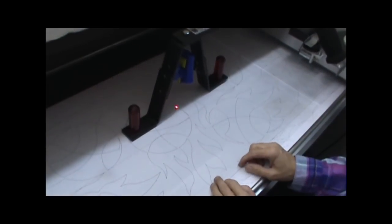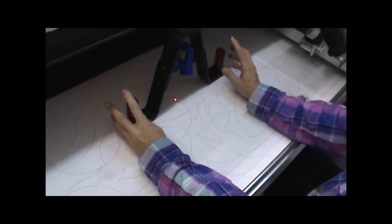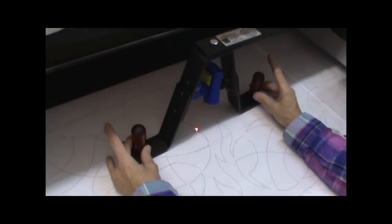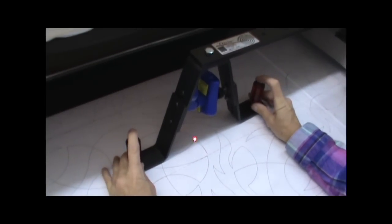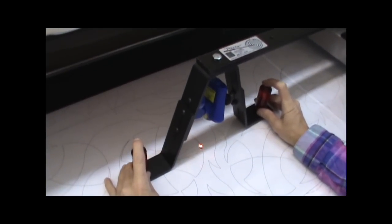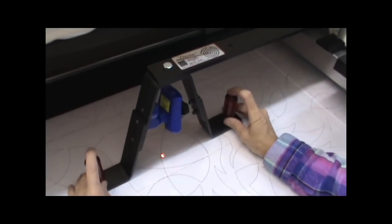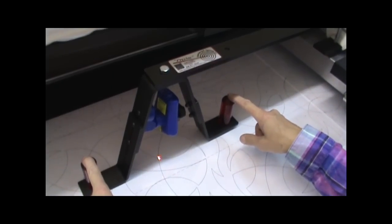Sometimes if I get into an area where the lines are really, really close, then I can also hold on. My hands are still in contact with the table. I've pinched with these fingers, and this finger goes right on top, and I'm gliding. Again, my hands are in contact with the table as I'm moving. I am not pushing down on this with my fingers.